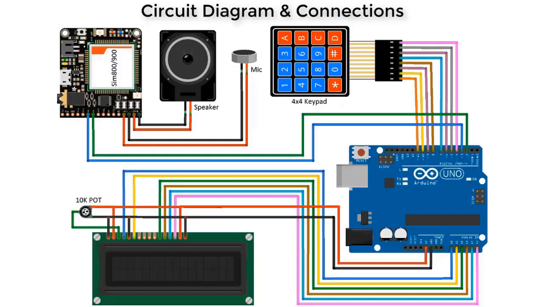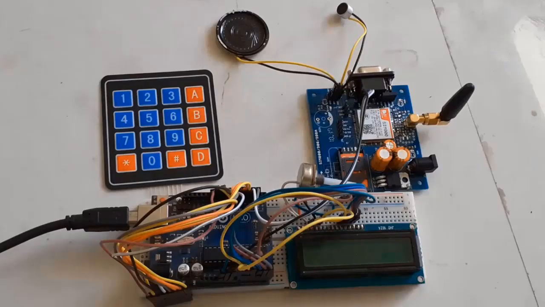So here is the connection diagram. We have connected the GSM module TX and RX pins to pin number 2 and 3 of Arduino using software serial. The LCD is also connected, and similarly we have also connected the keypad and mic, and the speaker is directly interfaced to the GSM module, that is the mic section and speaker section. Now the GSM module works on a 12 volt power supply and Arduino UNO works on a 5 volt power supply. Now simply assemble this circuit exactly as shown in the figure below. So I have done the same.